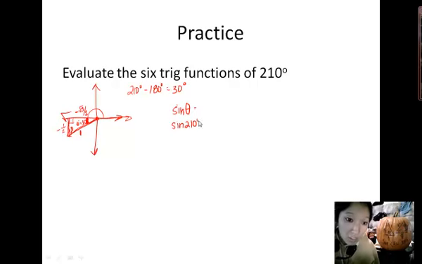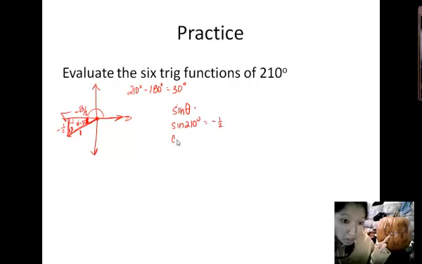It's weird because we're evaluating the sine of 210, but we're using the reference angle, so truly we're just using the sine of 30. But because that 210 places us at negative values, we have to be cautious of that. So sine of 210 is going to be, let's look at O, opposite over hypotenuse, it's negative 1/2.